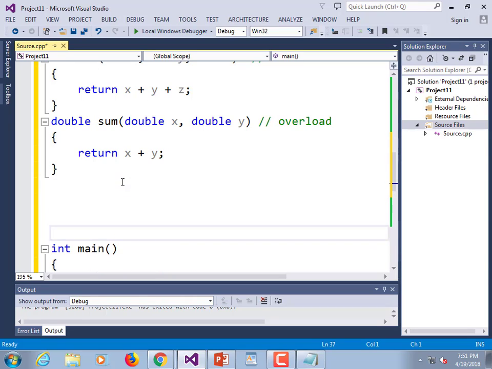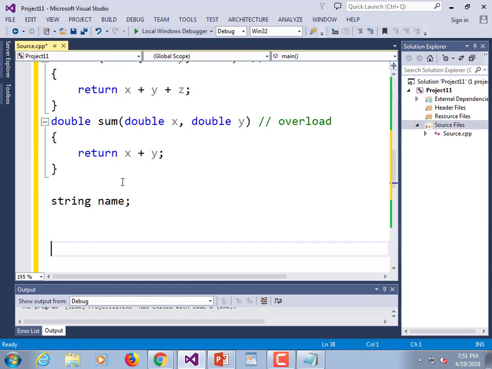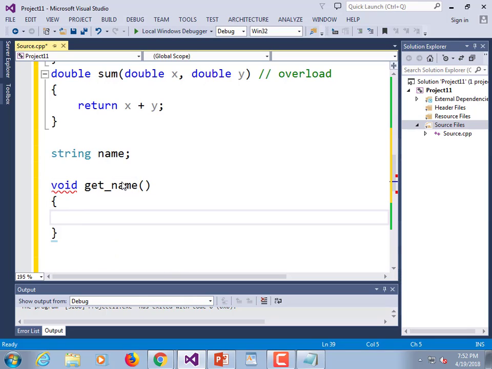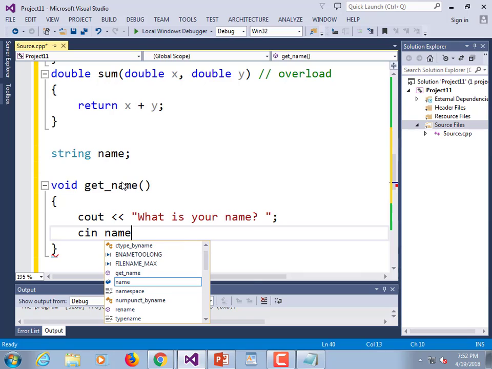So for example, we're going to declare a string called name. We're going to write two functions. One is going to be called get name and one's going to be called print name. I'm going to make them both void. Void get name. And it's going to ask the user to type in a name. So we're going to use a cout and a cin. So cout, what is your name? Question mark. And then we're going to read it into that global variable.